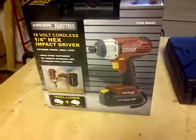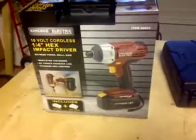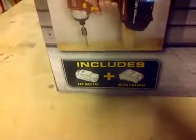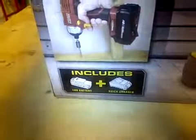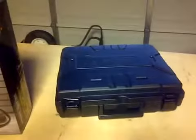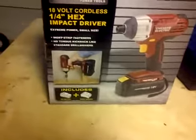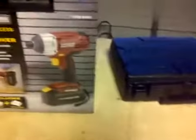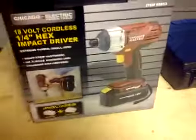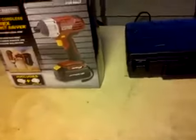I am considering the reciprocating saw, but when I went to the store and I looked at it, it does not come with the batteries. It doesn't come with a battery or a quick charger. So these 2 items, the impact driver and the hammer drill, are the ones that come with the batteries and the charger. And I have a feeling I'm going to be using a lot of both the impact driver and the drill. They both have kind of unique functions.